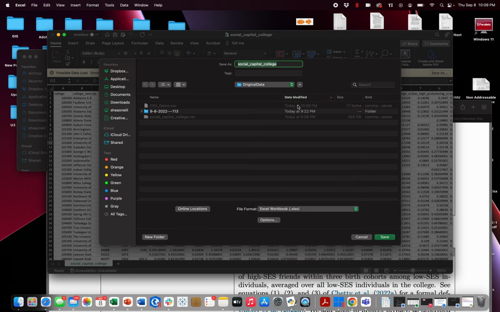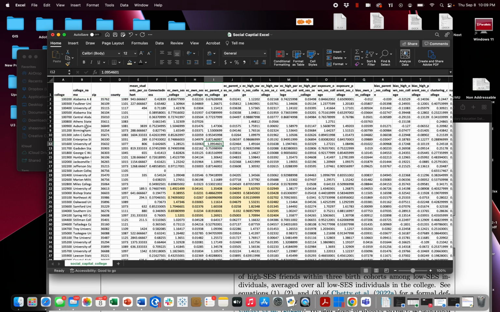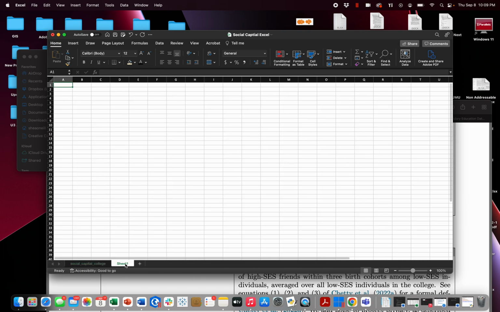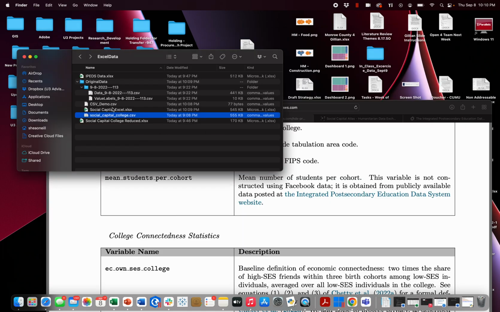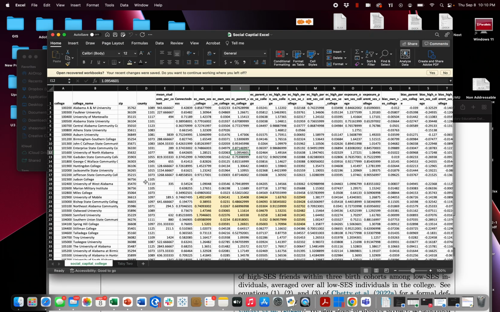And I can say Social Capital Excel. All you're doing there is ensuring that the stuff I do to it and edit, and if I create multiple tabs, tabby 2, and write stuff, and then I save it on this, if I've got it in my Social Capital Excel, that's all fine. This is what Excel was built to do, to have multiple different tabs, to save formatting, as well as the data.